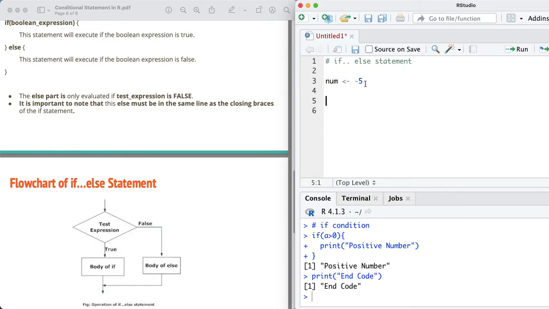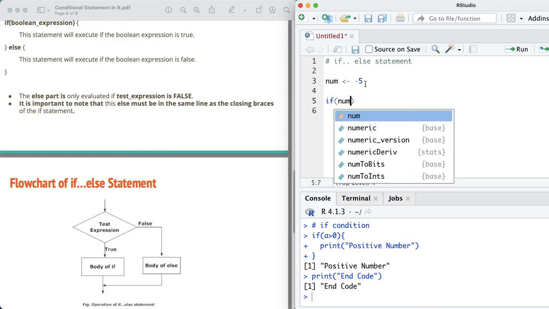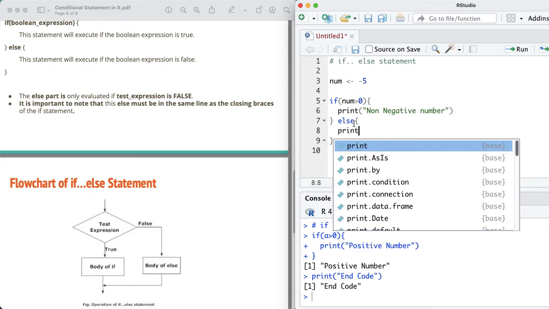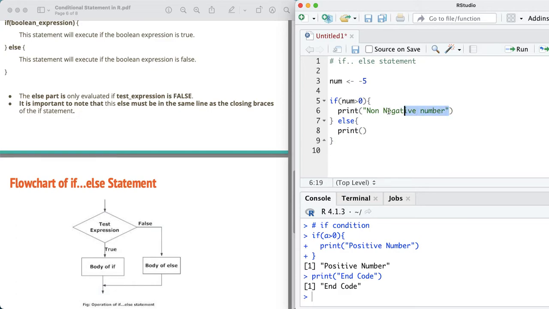After that, I have to check if my number is greater than 0, then I need to print non-negative number. Else, that means if this condition is false, we need to print something else, like print a negative number. So let's execute this code block.